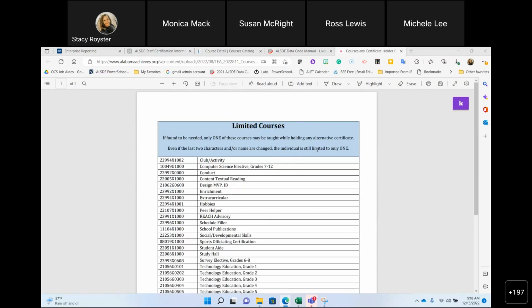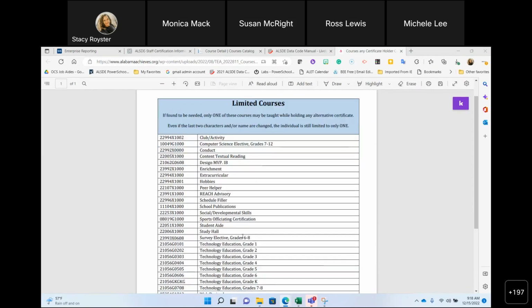You want the majority of their classes to be their classes. If you've got a teacher who is working on an alternate certificate for, let's say, English language arts, then their classes need to be complete English language arts classes. They don't need a schedule full of study hall or survey electives or enrichment, or, as a lot of us use the schedule filler class, for things such as advisory and stuff like that. If you have teachers with those types of certificates and lots of these courses, they will not be counted in field in the certification department. I know they've had lots of conversations about that.